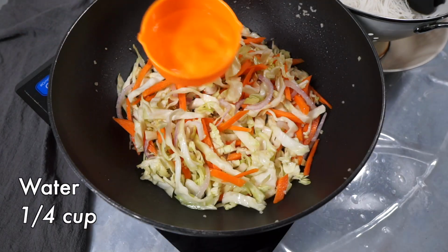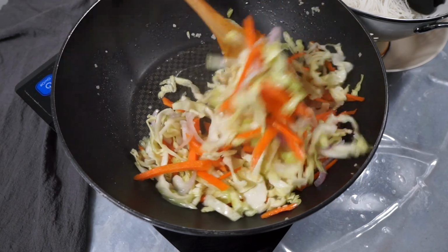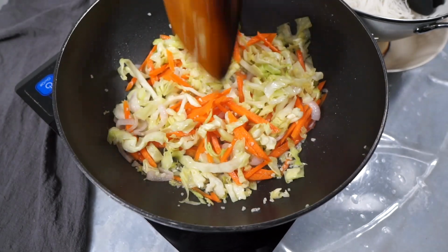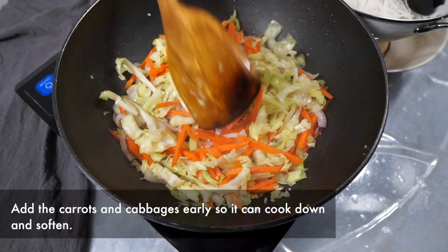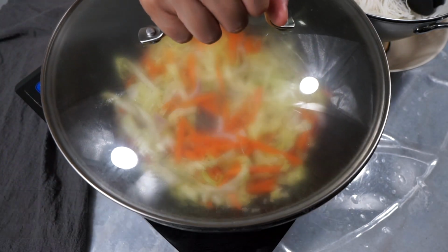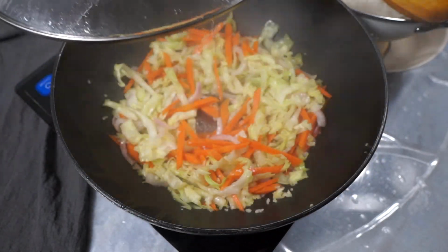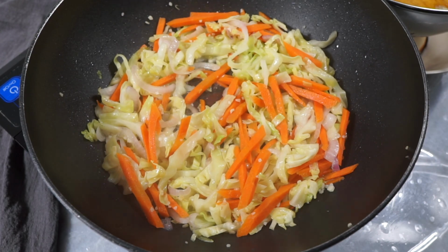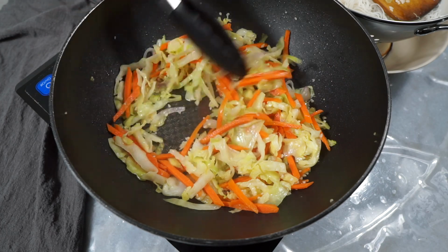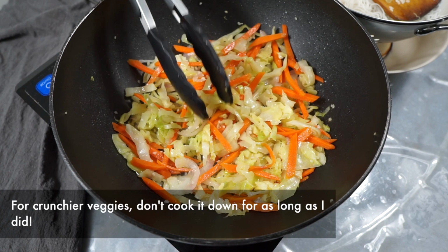I'm also adding a little bit of water here. This is really going to help the carrots and cabbages steam even more so that it cooks and softens a lot quicker. So I like to add these vegetables early on because I really want the carrots and the cabbages to really soften. I love cooking the cabbages once they wilt and turn translucent like this. So this is what I'm really happy with. Or basically until all of the water and liquid evaporates.